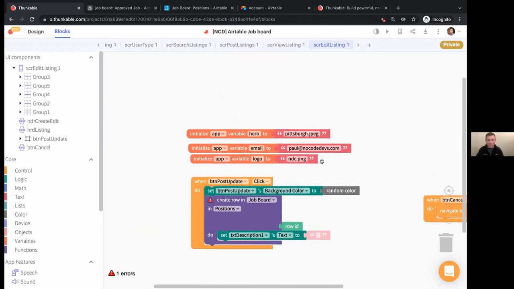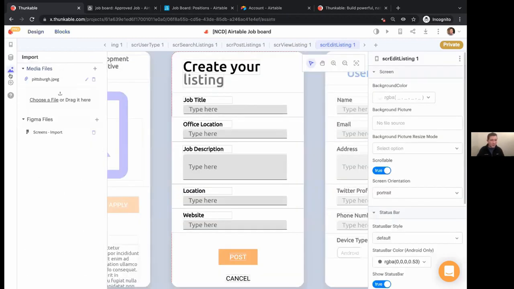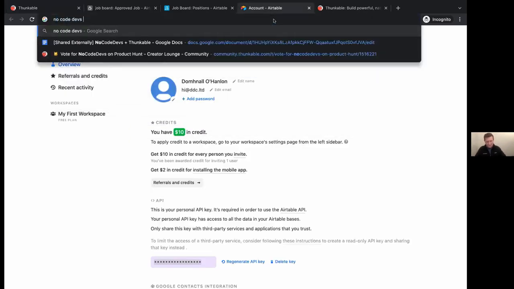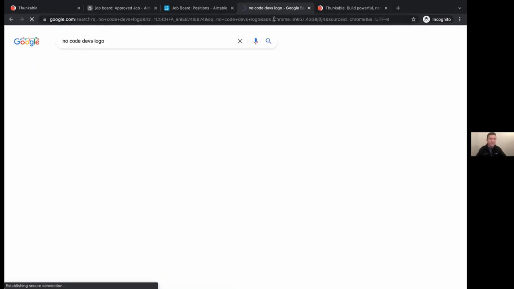There we go. So we've got an email, and we've got a logo, and let's make sure that those assets exist. So in my design, let's take a look at my assets. I have Pittsburgh, all right, but I want the no-code devs logo really quickly.